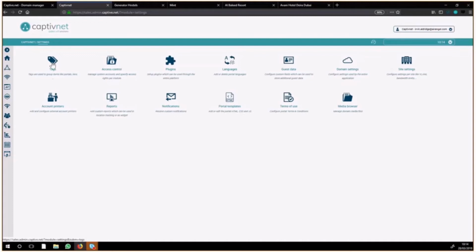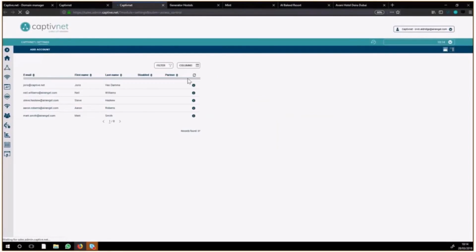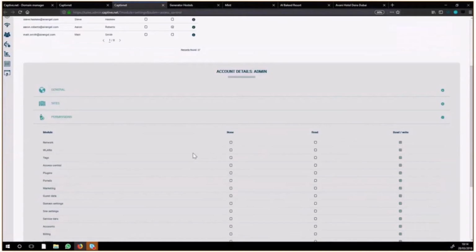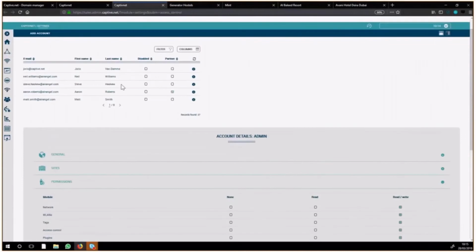We could, if we wanted to have a separate portal design on an access point, for example, tag that access point. Access control is where we set up users. If we've got different users within your teams and you want to grant access, you'll be able to grant access and create accounts in here. You'll be able to set permissions that are similar to yours or below, but nothing higher. If you want to give access to somebody in the conference or events team, you can create login details and set it to read only or to not display some of the more technical elements. It's very simple and straightforward to do.